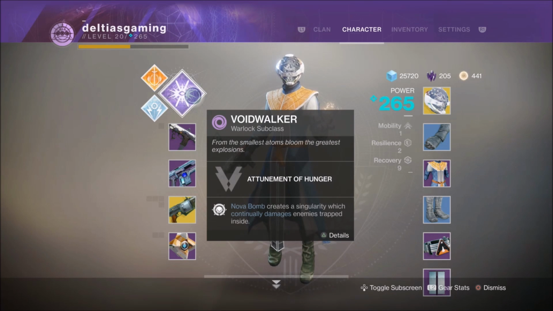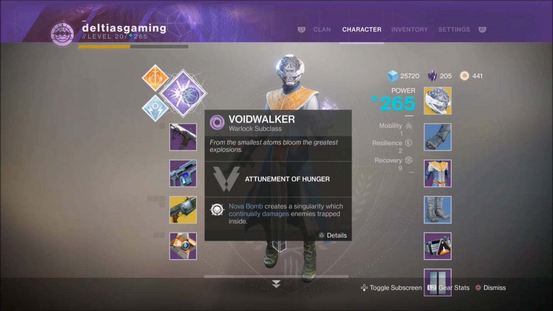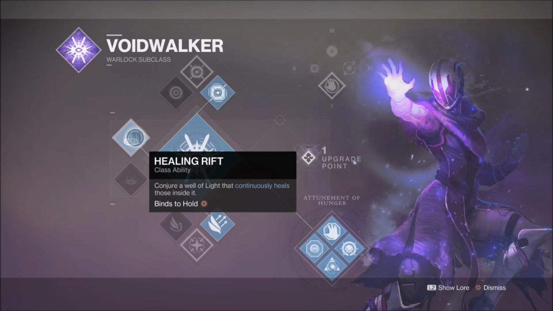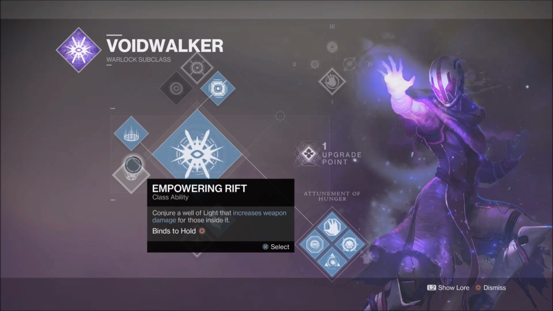So Voidwalker is the one that has Nova Bomb. And Nova Bomb is your super. It just shoots this humongous ball and nukes everything. It's awesome for PvP. The structure of this class is essentially you have a rift. It adds one of two things. Continuous heals, amazing for self and group. But also increased weapon damage, so you get to pick one or the other.